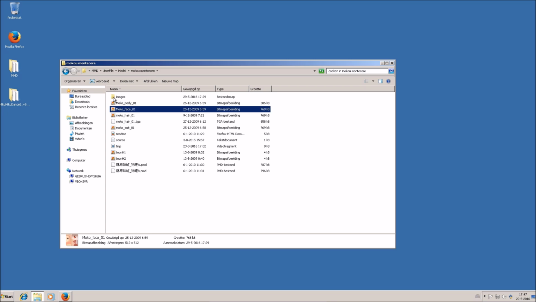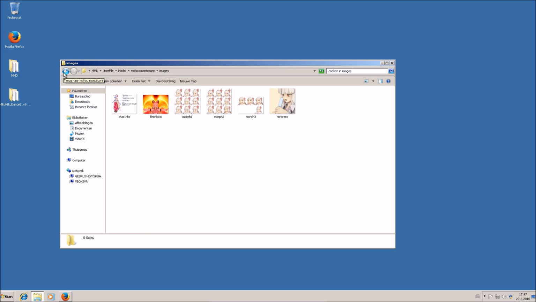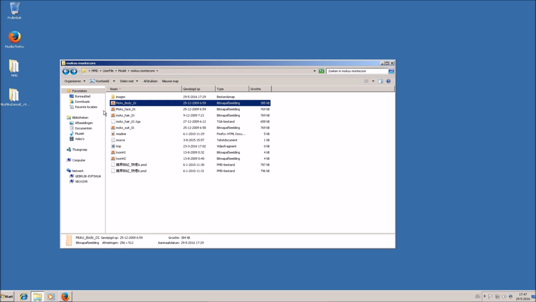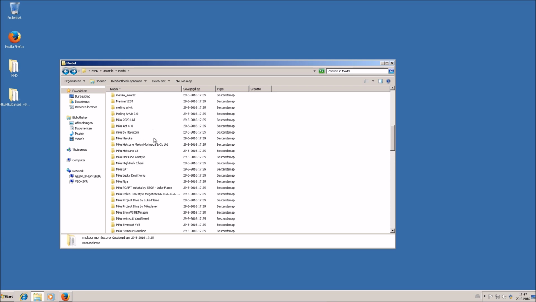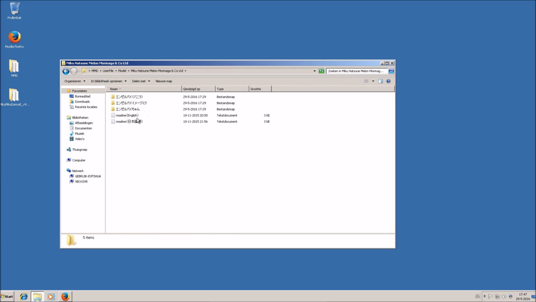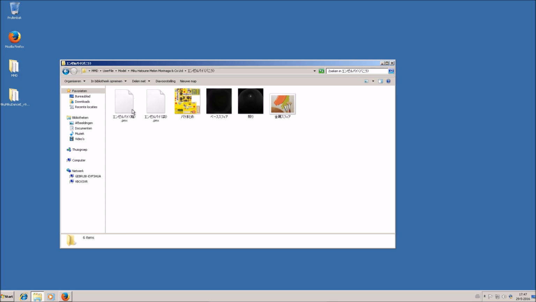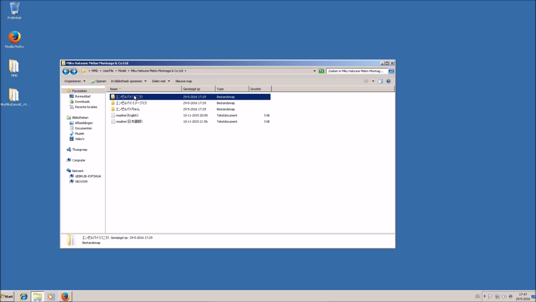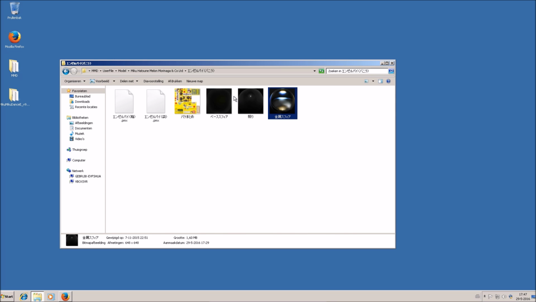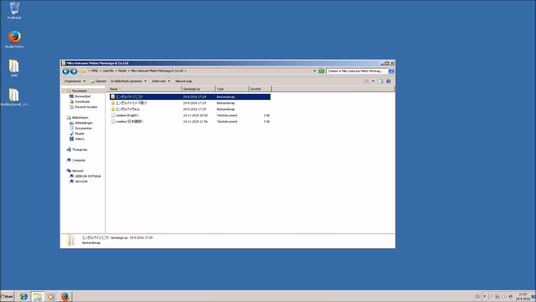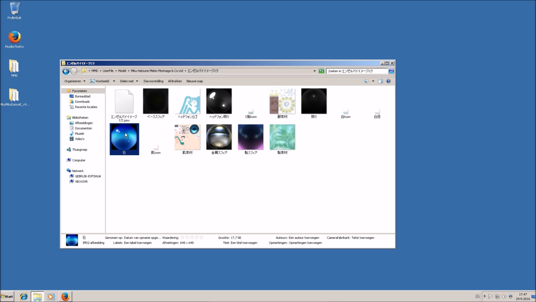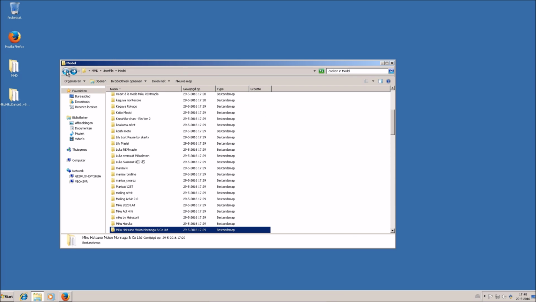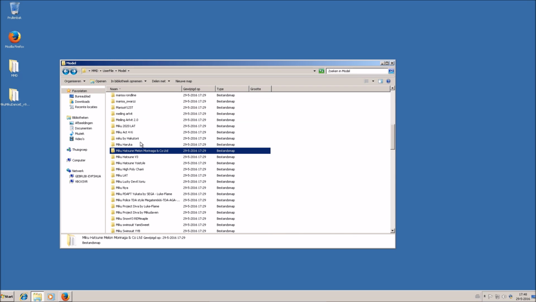Sometimes this happens for texture files, and that means your model would be unreadable. Like here, this one is a good example where the textures are in Japanese, and if that's the case, the model just can't find the correct files. So this is just a simple fix for that.